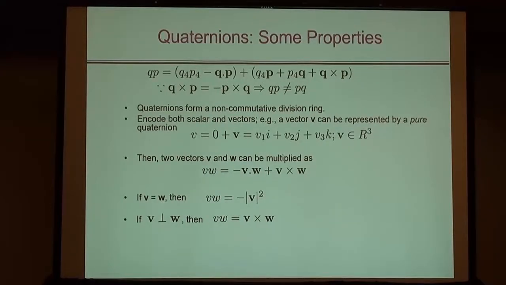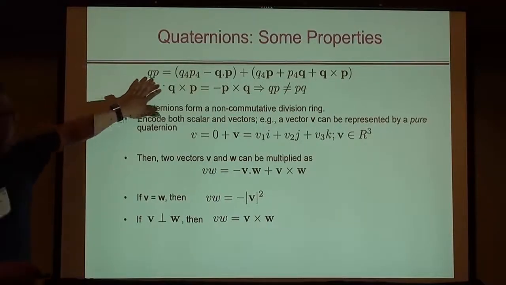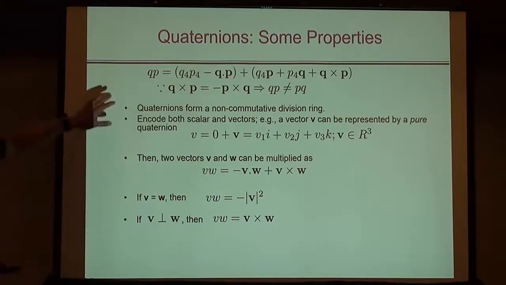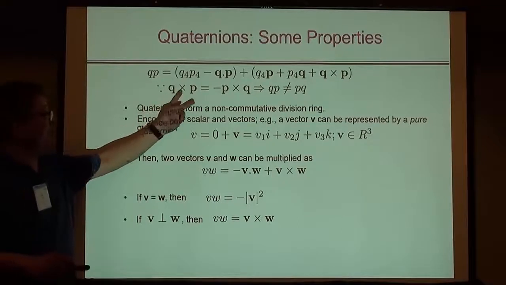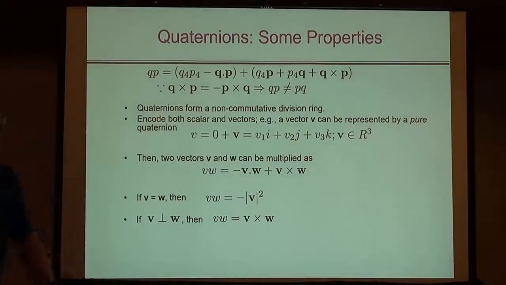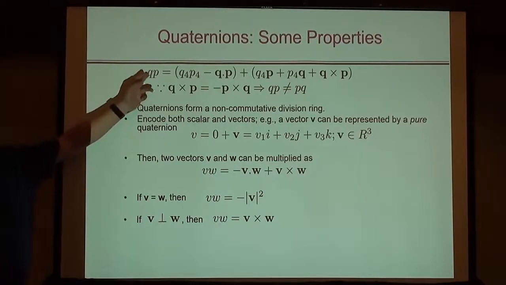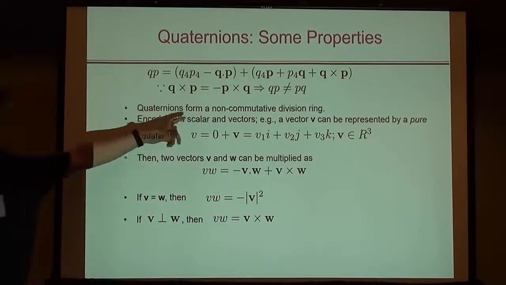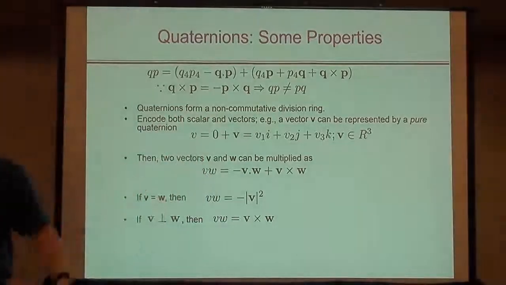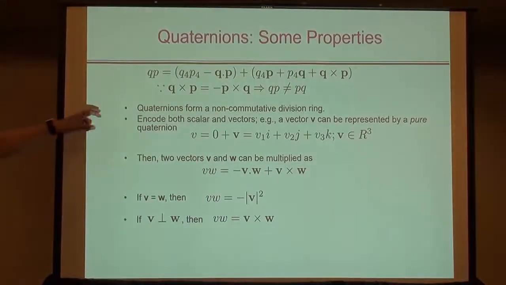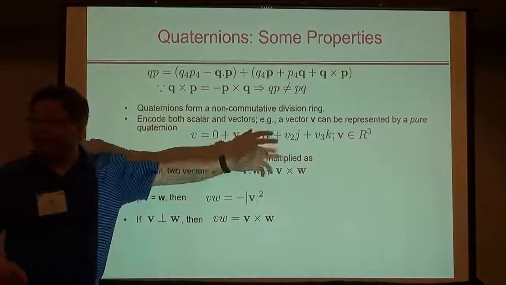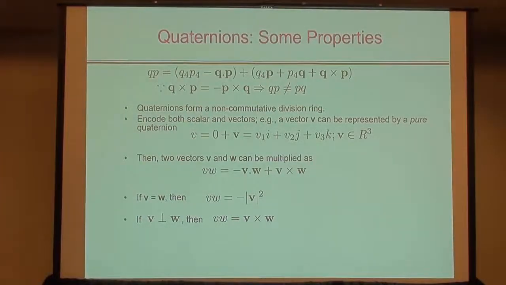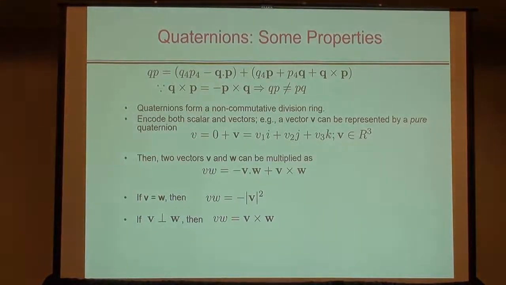Okay, so here is some additional explanation of what the quaternion products are. Of course, if you reverse the order, that is essentially a vector cross product. This just means that they don't commute. Q times P is not equal to P times Q. It's a non-commutative ring, a division algebra.